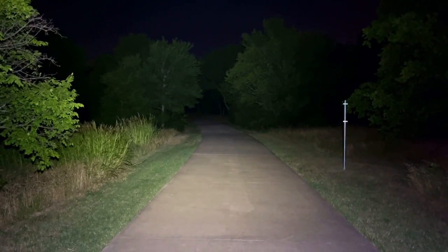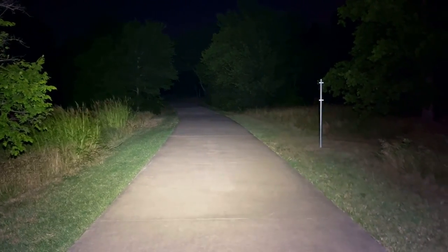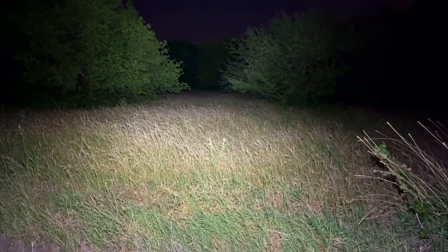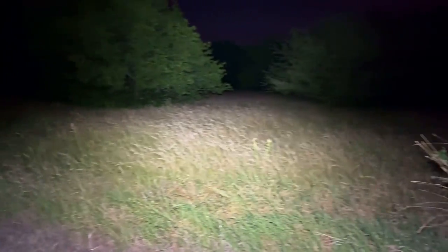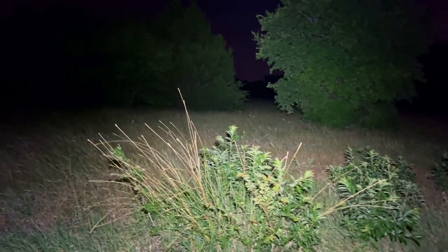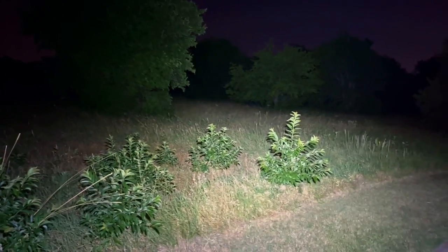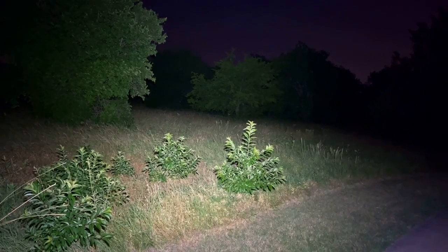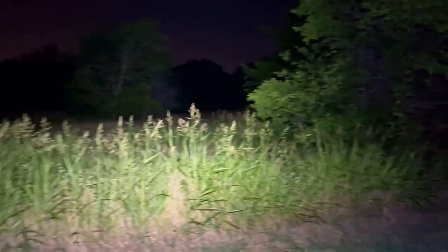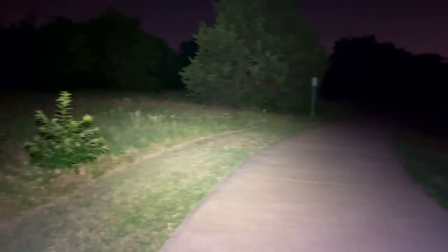There goes a rabbit. I've moved up to high, and this is really the first indication I've seen of more of a spot-type beam — but it's very, very subtle. I'm still getting really decent peripheral illumination. I'm going to walk around and leave it in high for the rest of the time until we get to the wrap-up point, and we'll see if it's still cranking out illumination like this or if there's been some sort of noticeable step-down. I'm going to be running on high for literally 45 minutes to an hour.